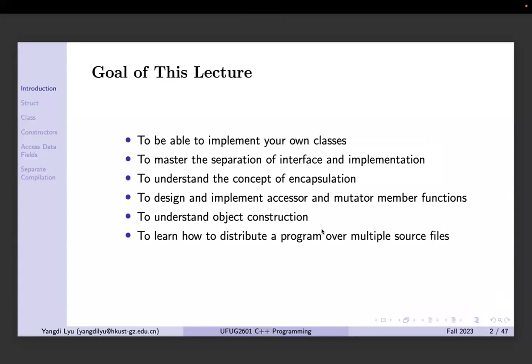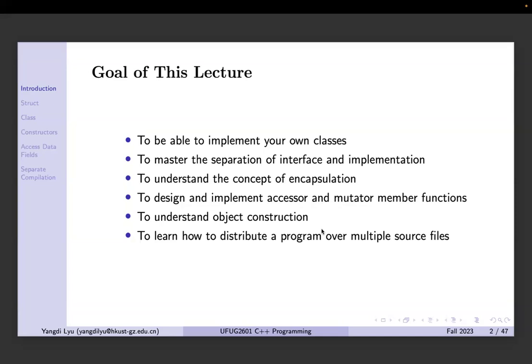So the reason we say we want a class is because we want to define our own type, right? For instance, in the old days, we have arrays, but somehow we want to define a class called a vector, right? Why do we define a class called a vector? For instance, if you are using an array and want to pass it to some function, not only do you need the address, right? You also need the size as a parameter to pass into the function together. And because these two variables are actually independent, right? You can change your array address, you can change your size in any way.